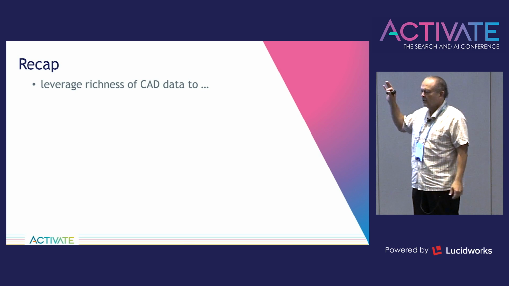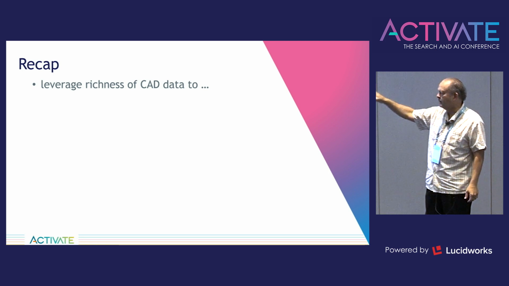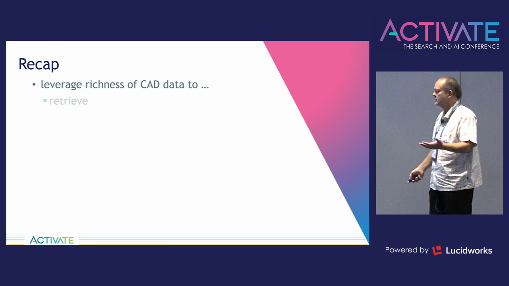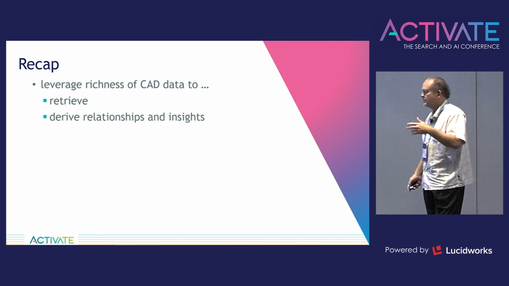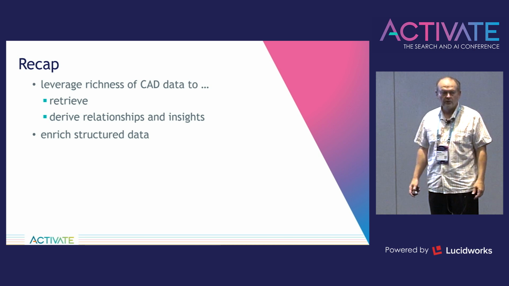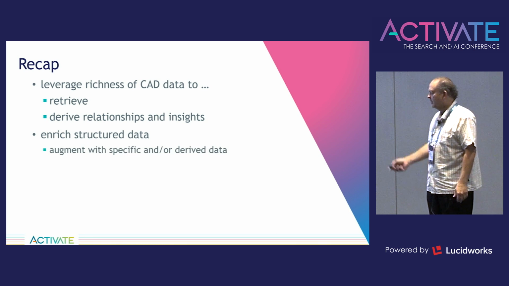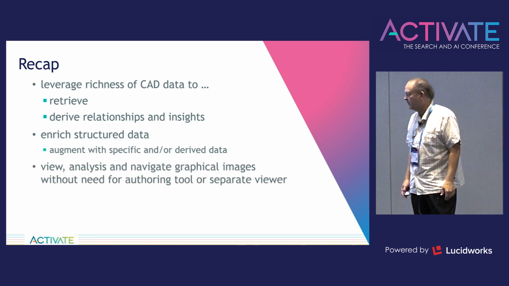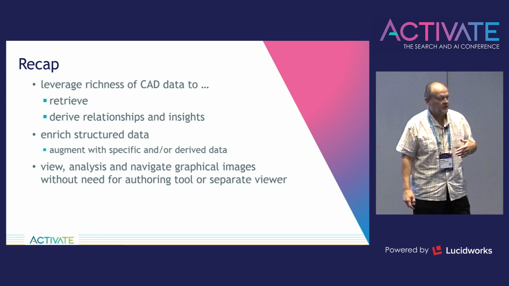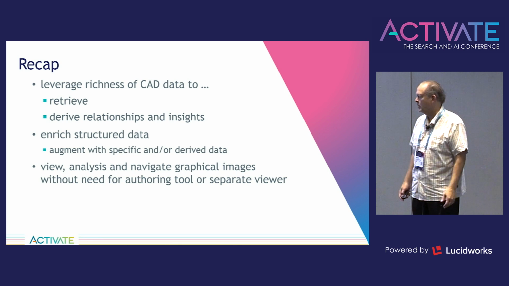Well, likewise, many years ago we tried this on several occasions with the other solutions I mentioned, and it was much more challenging. We didn't have the technology we have today, but now we have the ability to leverage the richness of data to do the retrieval, derive the relationships, and so on. And then get into enriching the data structure, both the data structure for the drawing as well as the data structure for applications. Being able to get the specific and the derived data, and then finally being able to view, analyze and use graphical navigation to get around in your content.